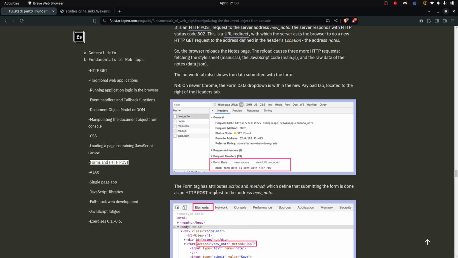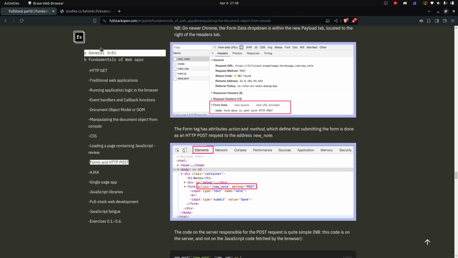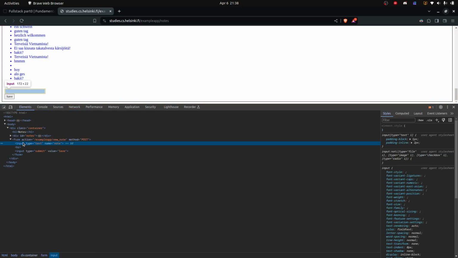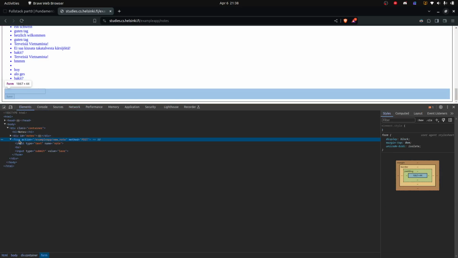The form tag has attributes action and method, which define that submitting the form is done as an HTTP POST request to the address new_note. Yep, so this is here with the method post.